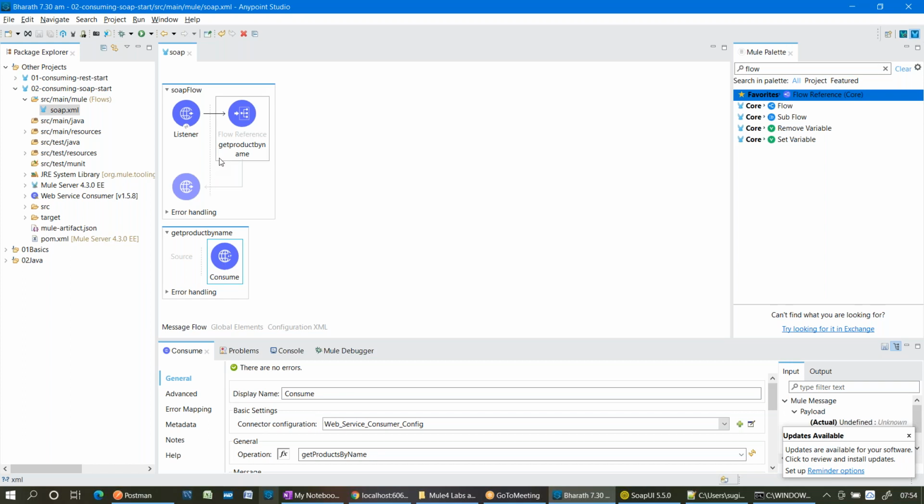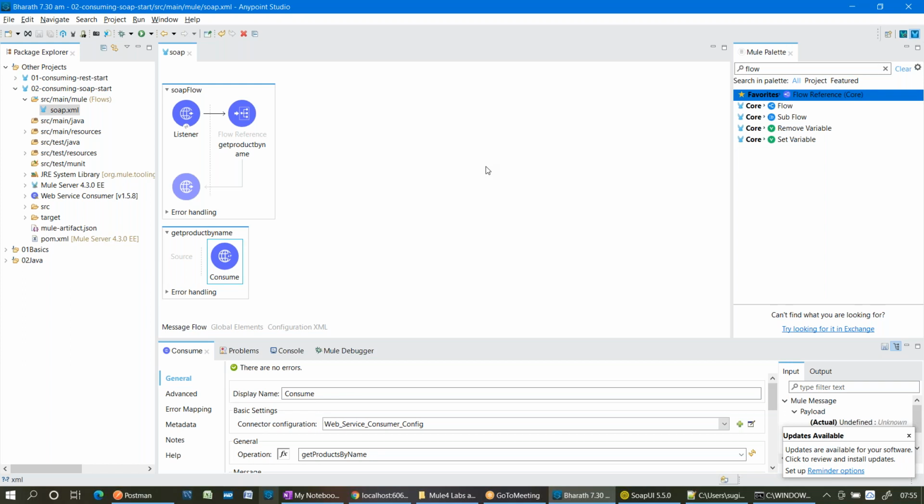Even if I extract by using a DataWeave expression, what will be the format? Whatever format you specify, it could be XML, it could be JSON. Where can I write that? We can write it in a transformer. So before this consume connector, we can write a transformer, but we have not seen a transformer yet. I'm not going to discuss the transformer as of now. I will show the same example in the exception handling, and at that point of time I will be using the transformer.